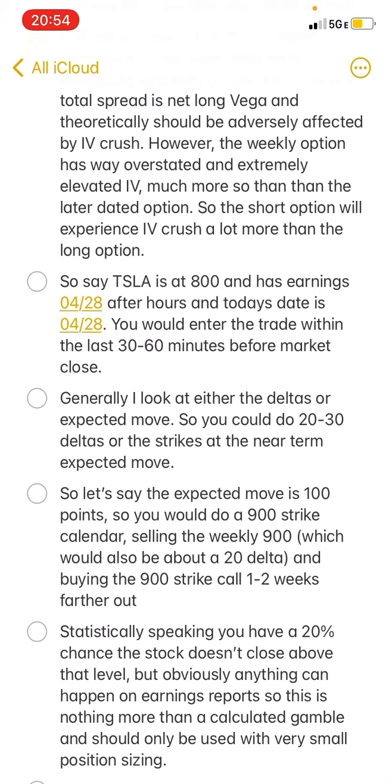Sometimes you look at the options chain and IV on the weekly option is like 150%, right? And the long dated one, like 3 weeks out, is still high, but it's like 90%, okay? After earnings, the IV on that weekly one will drop from like 150 to like 50, okay? And then the long dated one will drop from like 90 to 50, or something like that, right? So the one dropped 100%. The other one only dropped 40%, right?